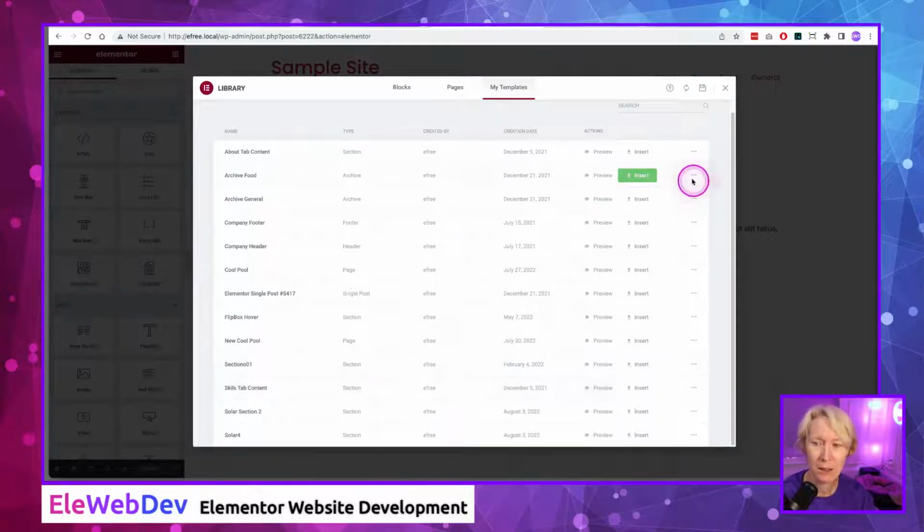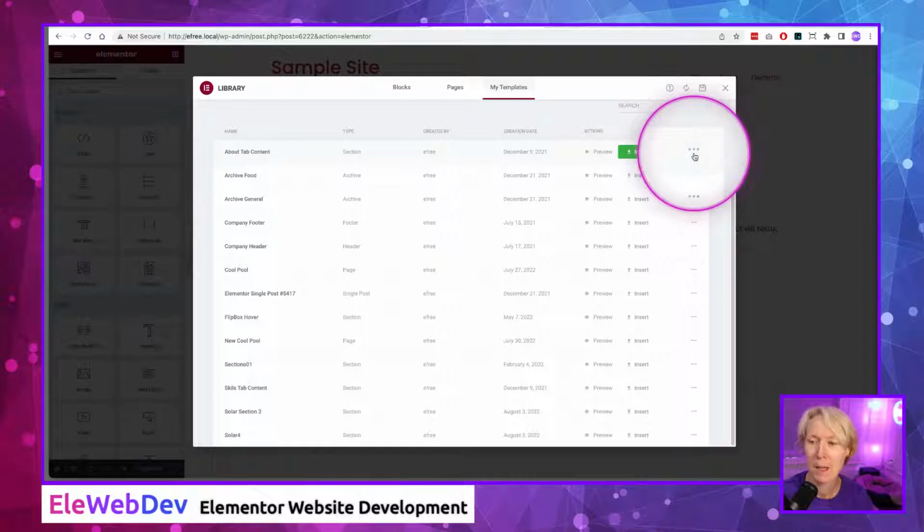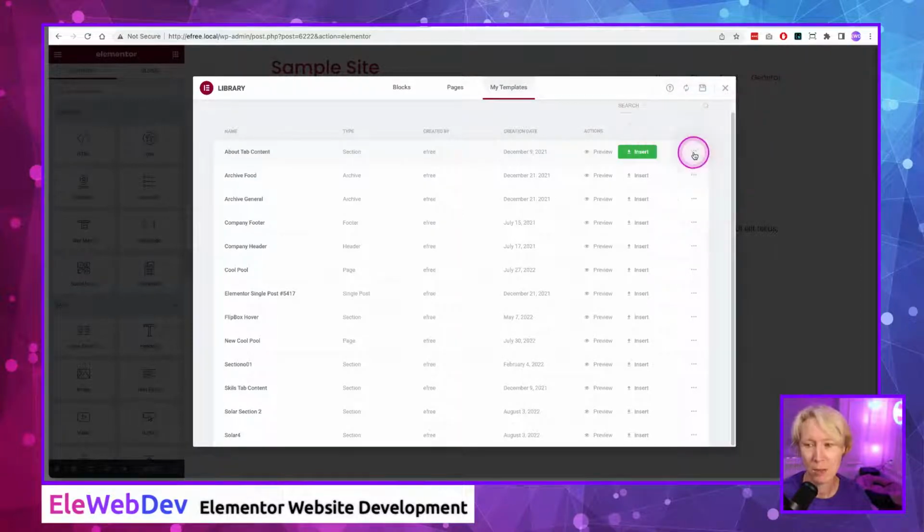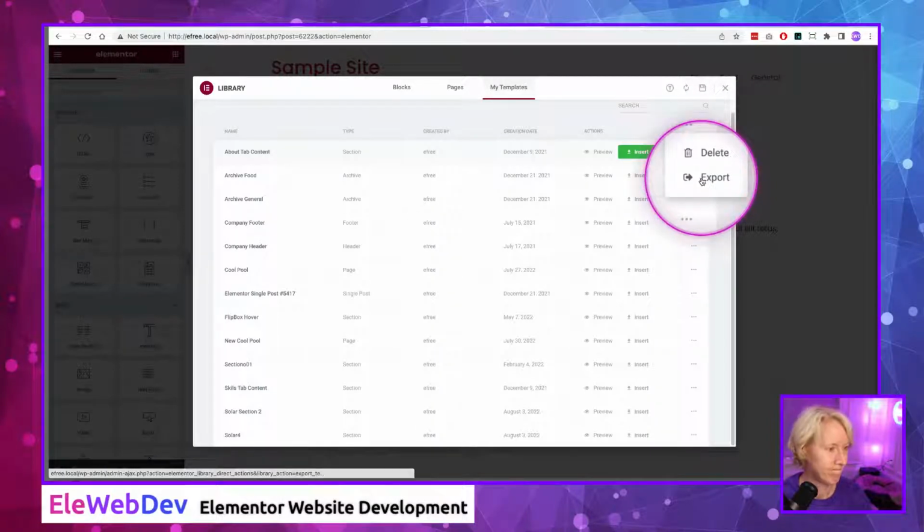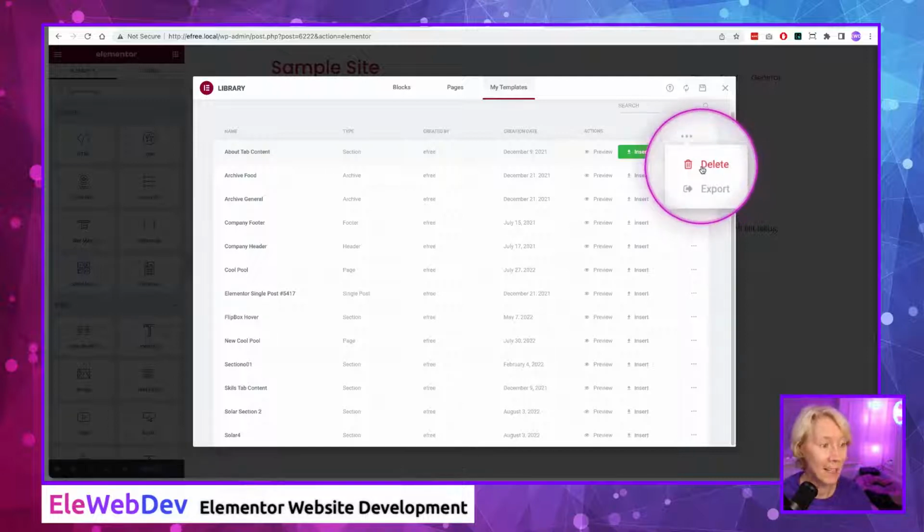But it's interesting that you can insert in preview, but if you want to go into the danger zone, you can come over here. Oops, sorry, wrong button. You can come over here and go to the mysterious 3 dots to get to delete and export. And delete means it ain't coming back. You get one chance and it goes bye-bye.